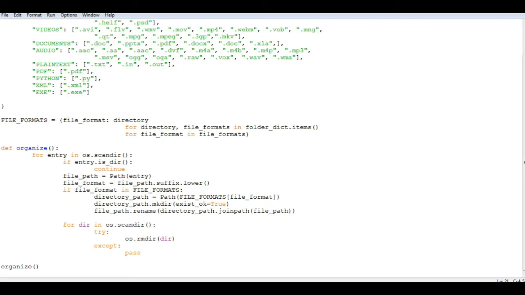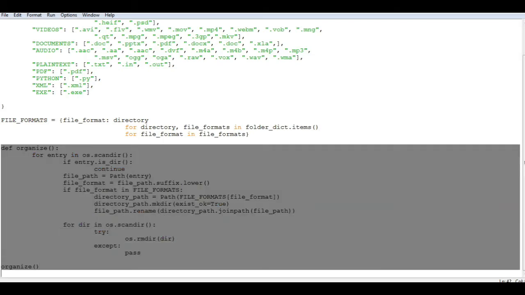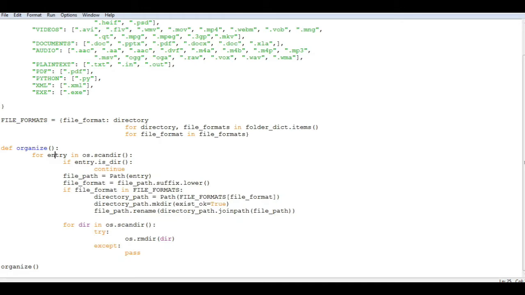So this is our main function, that's it. This is for entry. We will scan the entire directory which the file is in. Example, this file organizer is in some specific drive, for example D drive or F drive.